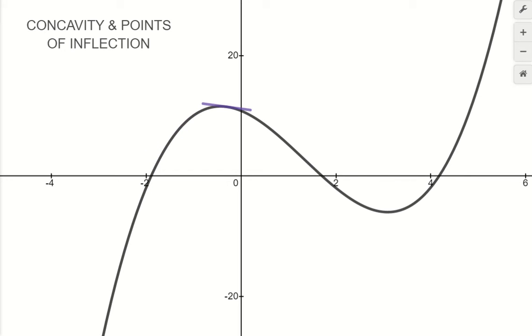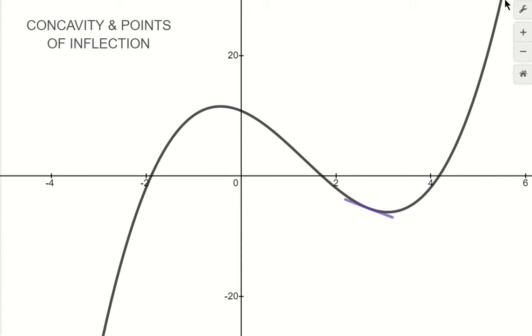Now, if I keep going and going, you can see the tangent line gets very close to the actual average rate of change of the slope. And right around here, they're basically equal, which is a good hint that there's a point of inflection. Then after that point, the tangent line switches to being below. When this happens, we say concave up.